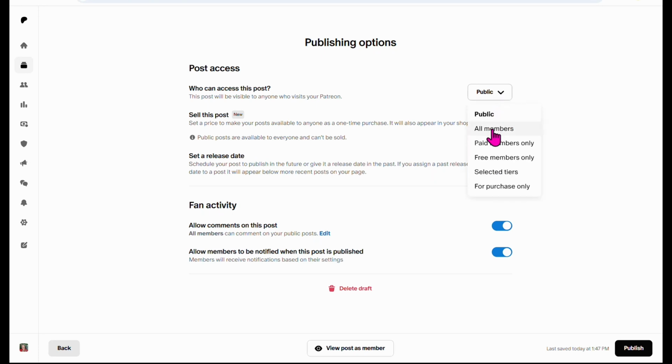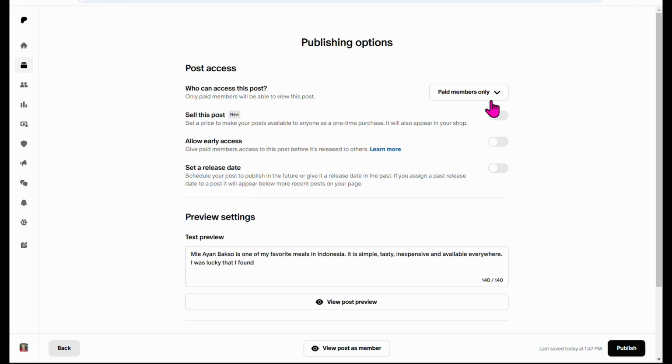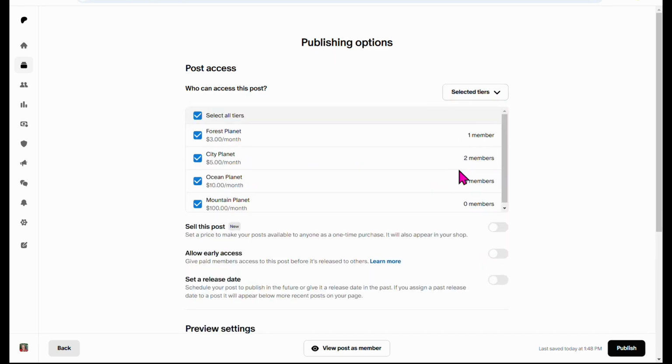I can say all members, meaning free members and those who have joined a paid tier. I can say paid members only, which means all of the tiers. I can say free members only. I can also choose selected tiers.